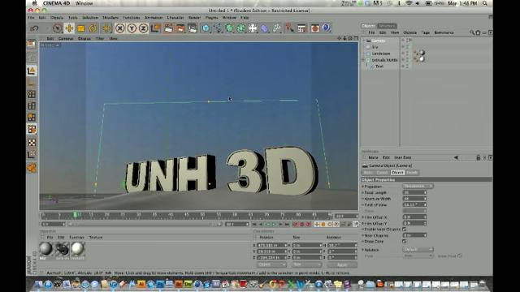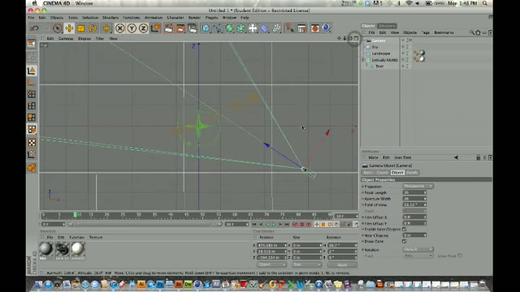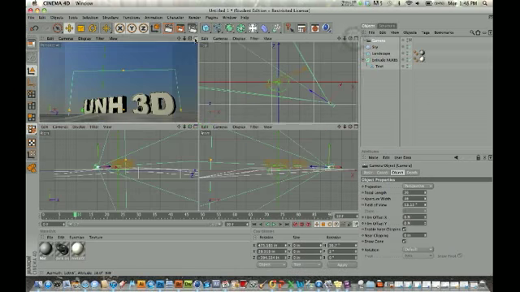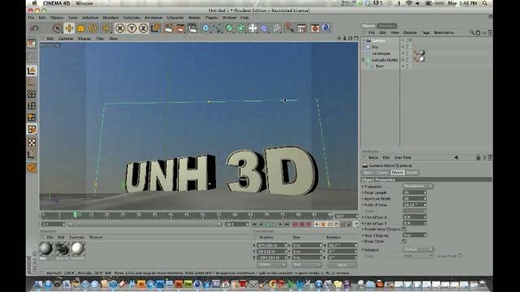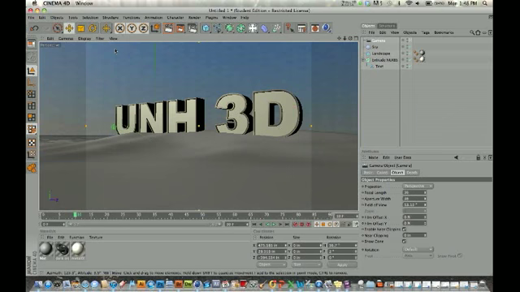And then if we want to look through the camera, let's just look at where the camera is. I'll show you. Here's the camera. If we look at the top view, this is the position of the camera. And you see these green lines? This is the field of view. So if we go back to our perspective view, this green box designates our field of view through the camera. If we want to look through the camera, we go up to Cameras in the viewport editor and just select Camera, right there.